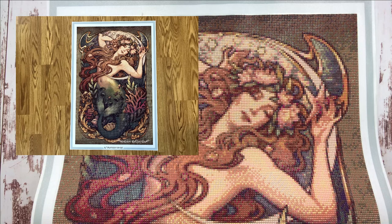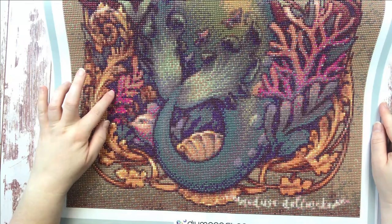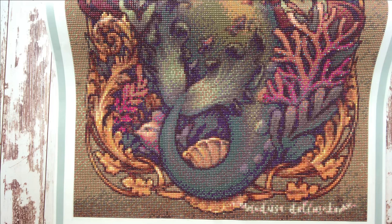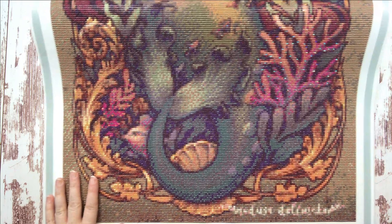This art is by Medusa the Dollmaker, a Spanish artist who does a lot of sort of Art Nouveau style artwork. And so, this one turned out so beautiful. I did bling it out just a little bit with some pink. These aren't ABs, they're like AB crystals that came in a special treatment from DIY Moon. I don't know if you'll be able to see them here, but I love how that turned out. This was so subtly rendered. Often I had to step back and kind of finish what I was doing to see what I was really working on, like when I was working on this fish or these little fish going up here. But from a distance, as you guys can see, it looks absolutely magical.